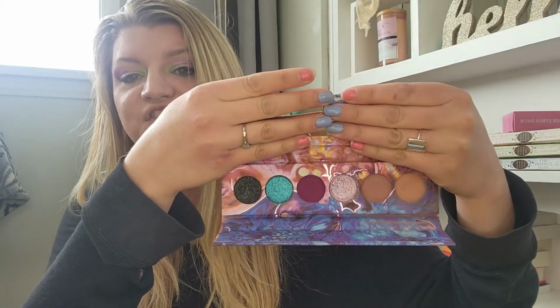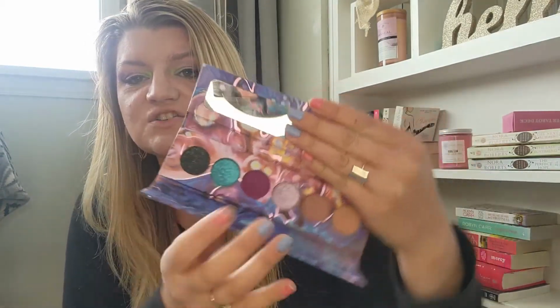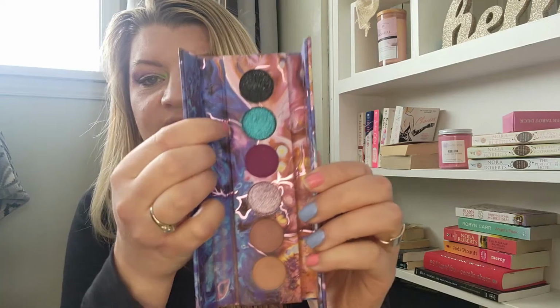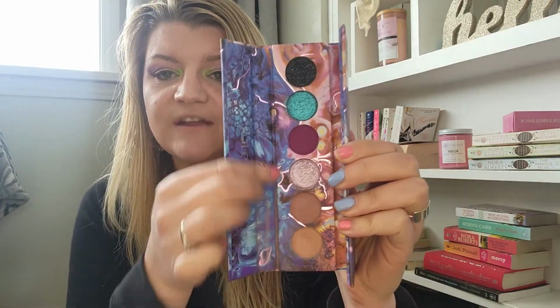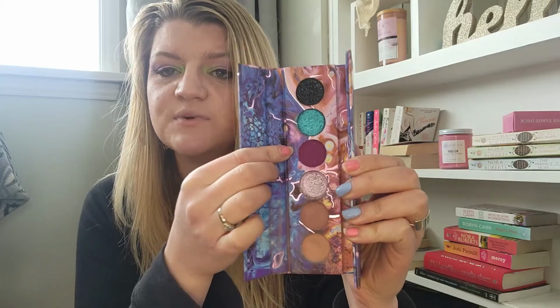So I really do feel like I'm going to try to, let's not blind you here, I'm really going to try and use this shade, but I feel like my main focus is probably going to be on these easy ones here. Again, I do not use black eyeshadows, so that black one will stay untouched, but I really do enjoy this packaging. It is absolutely gorgeous. I do like the colors in this as well, so I feel like this was a good choice. I was debating between a couple of eyeshadow palettes, but I ultimately went with this one.